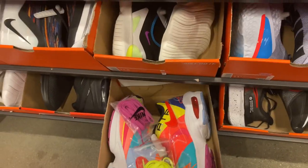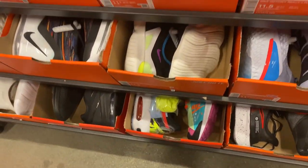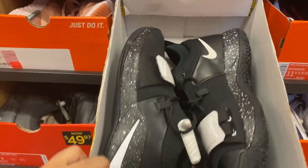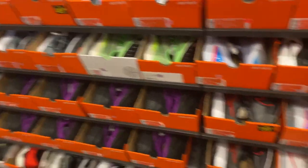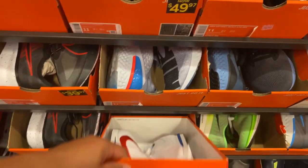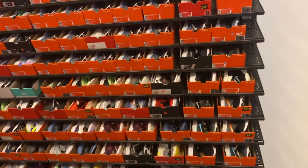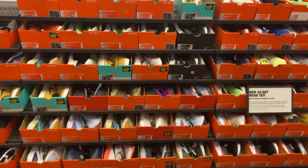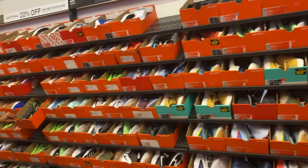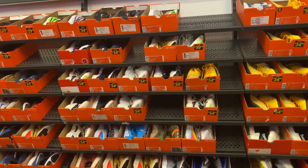Let's see if they have these Atmos in size 10. PG 2.5s. Some N7s — get one of these 2-day packs in size 11.5, about 50 bucks. Alright guys, we're going down to size 11 and under. We're at 10.5s. I don't see anything that stands out — just waiting for people to clear out so I can see the bigger sizes.